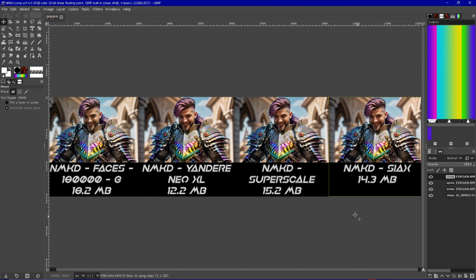Greetings, ladies and gentlemen. Now we take a look at 4 different models. Beforehand we discussed the different use cases, so this will be a lot easier than before. But let's first talk about the naming convention here. Those 4 models are still ERSGAN models, but NMKD is the respective author who trained this model.